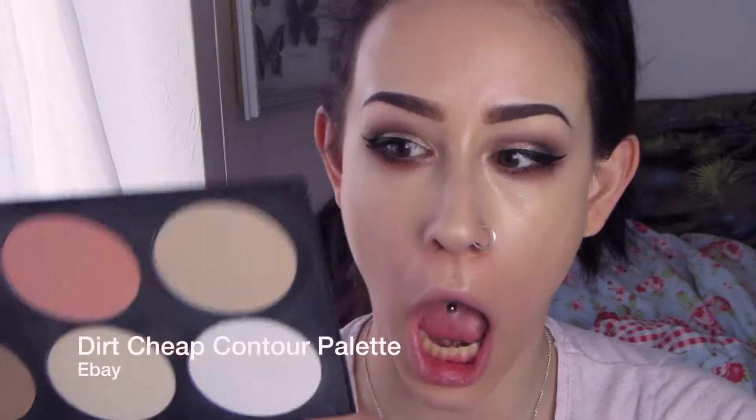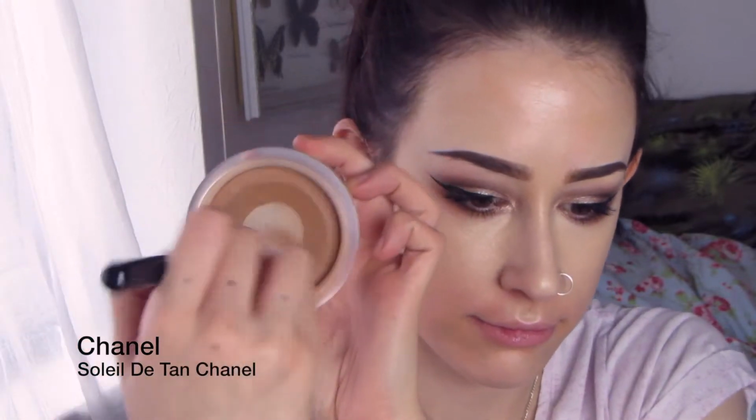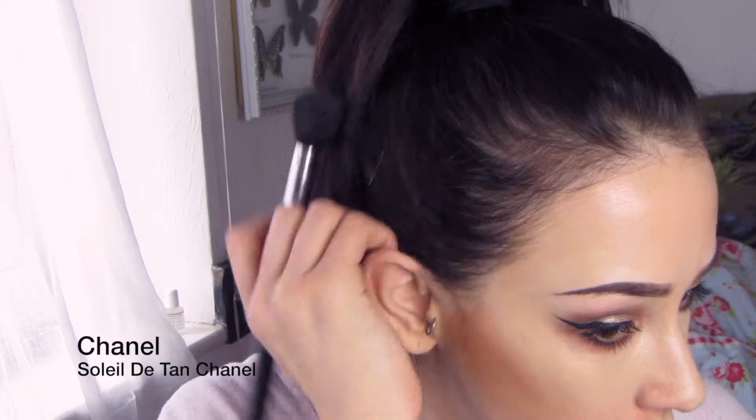Because I am using a tinted moisturiser, I feel that I can get away with wearing a bit more concealer. So, my Dirt Cheap Contour palette, which is amazing, but I forgot in this clip that I had to put on my Soleil De Tan Chanel, which I've had for about 2 years now, and I went through a bit of a Marmite stage. We had a bit of a breakup, but we're back together now, and I absolutely love it. I think because I found a way to use it, and this is the best way.